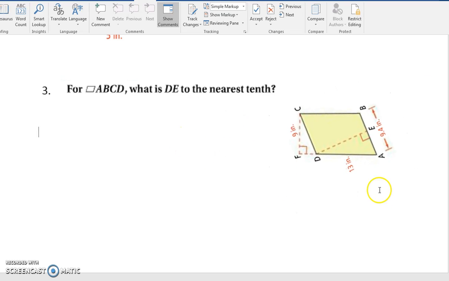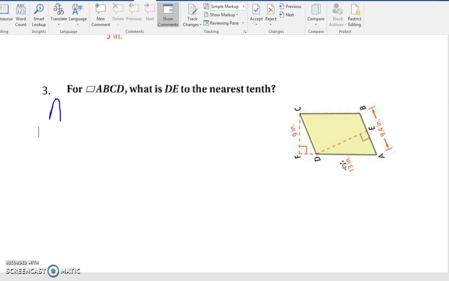And if we look at it from a different perspective, now we have a base of 13. And remember, height has to be at a right angle. This is the height that would go with it. This height is 9. And I can find the area of the parallelogram that way, even though this question is not asking for it. I need to know the area so that when I rotate this back, I can then use that known area to help me find the piece I'm actually looking for. So that's pretty complicated. So we're going to find the area first.